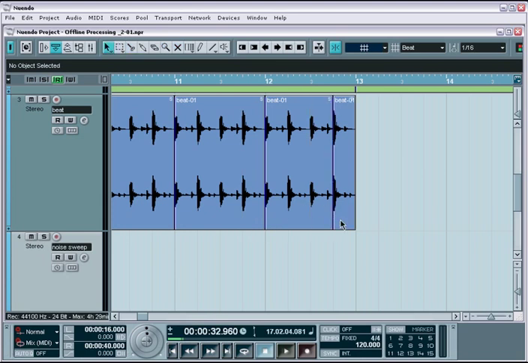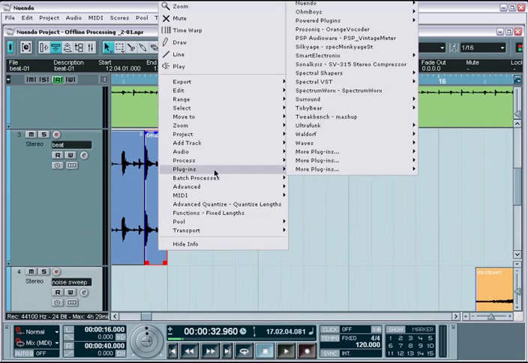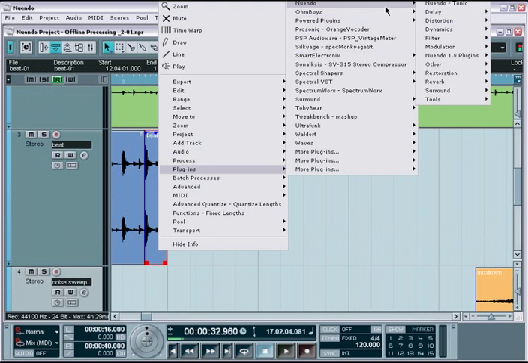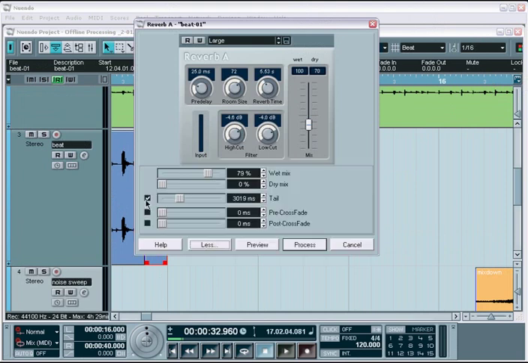Now we right-click on this snare audio event and choose a reverb plugin from my list of plugin effects. We'll make our settings. And notice, I'll choose the More option so that I can determine how long Nuendo needs to trail the effect in order to capture the entire length of the reverb. Then I'll slightly adjust the wet-dry settings.